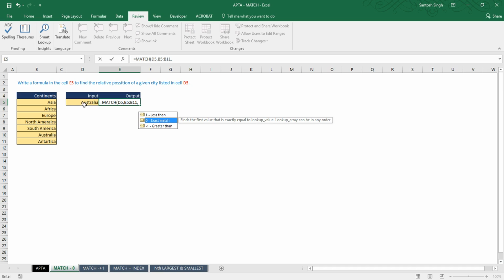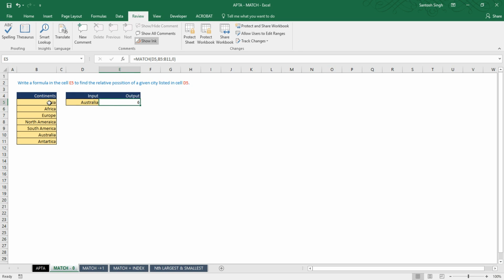Because we are looking for here Australia in this list, and we want to find the exact Australia in the list, we just select 0 or exact match, and then we close the bracket and press enter, and it says Australia is in the 6th position in the list.